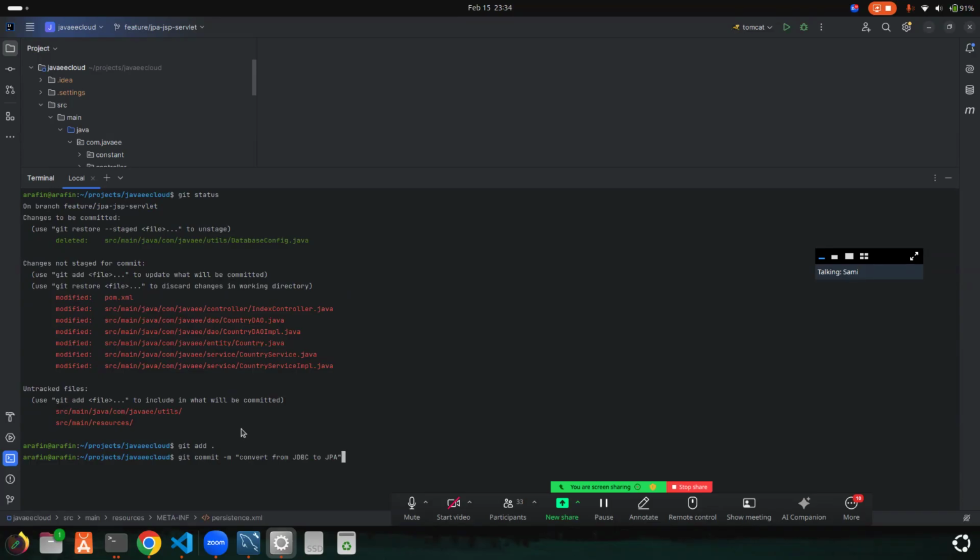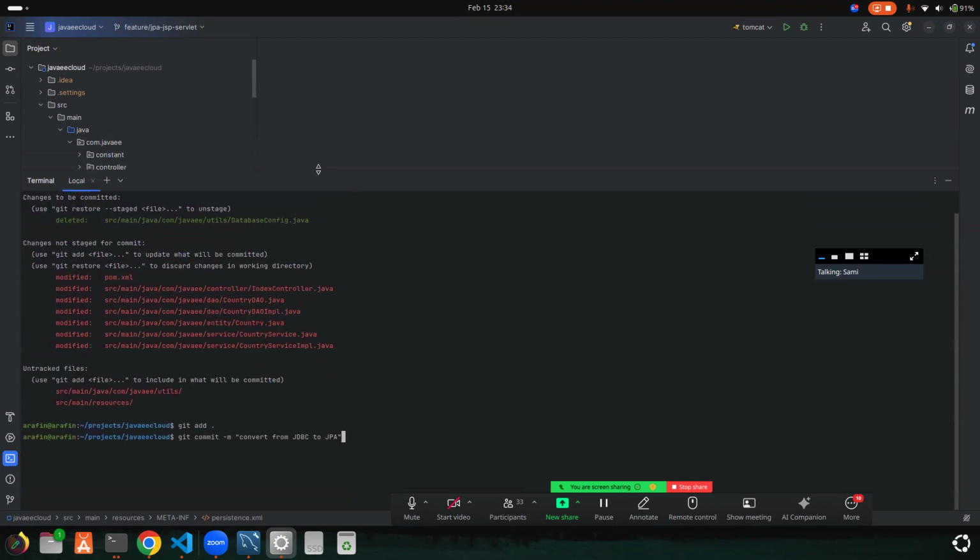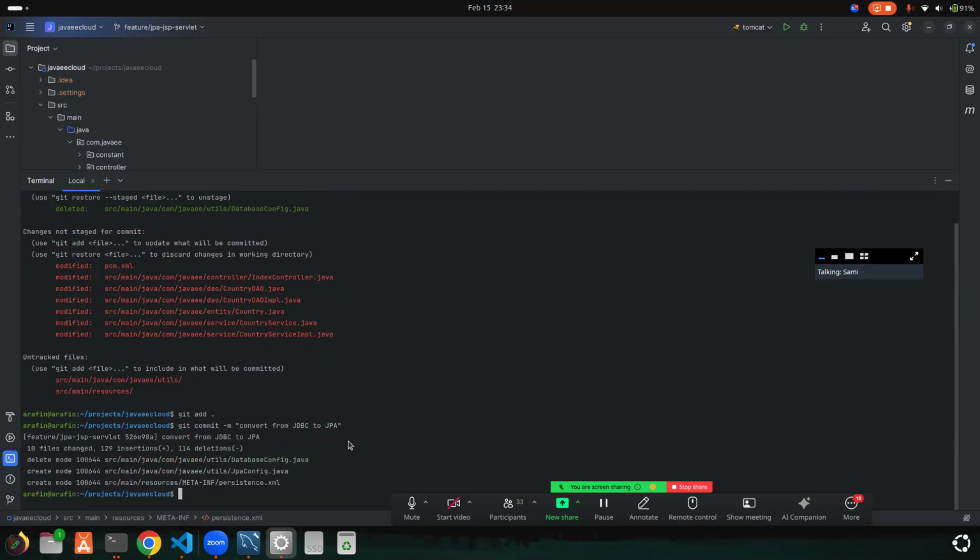We just configured our application with JPA configuration. So this is called JPA configuration, not Hibernate configuration. In the next session, I will show you how to switch this configuration to a Hibernate-based configuration. So the message is: convert from JDBC to JPA. Now I will do git push.